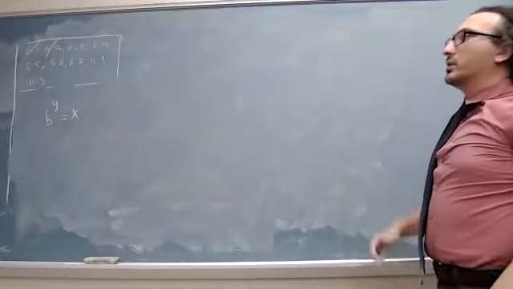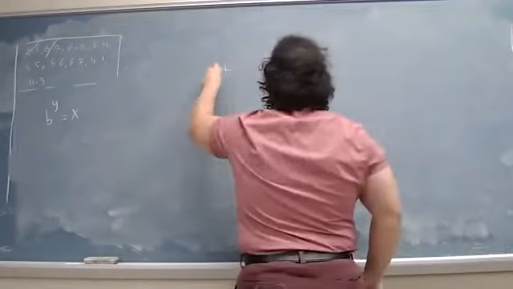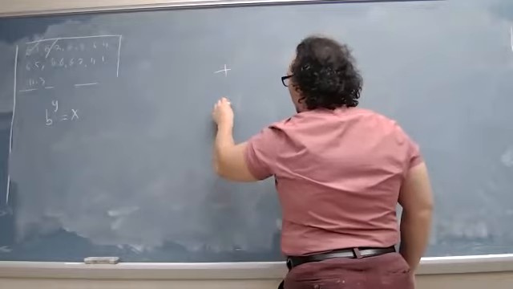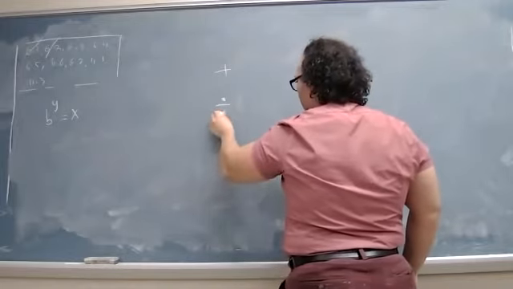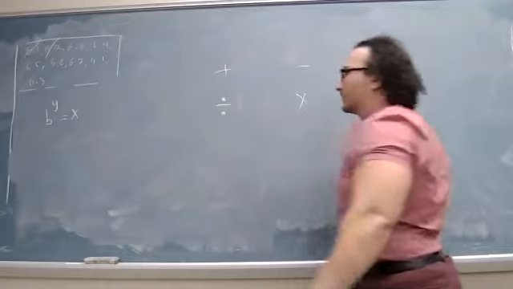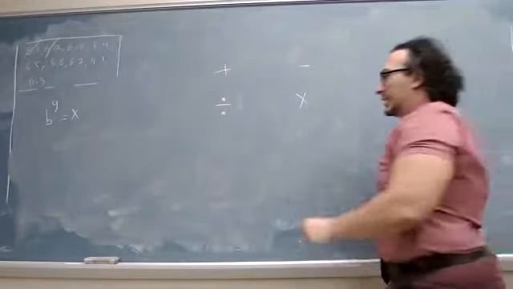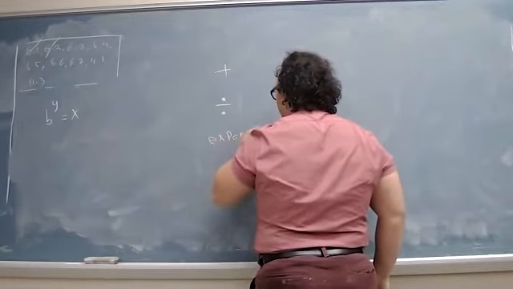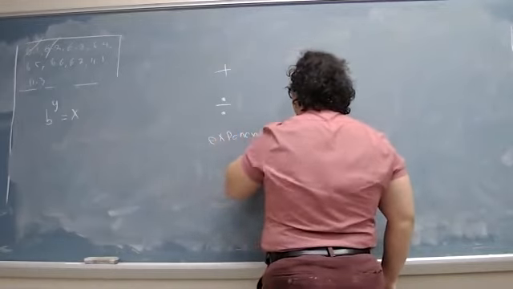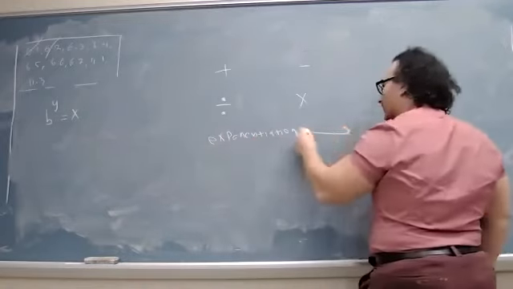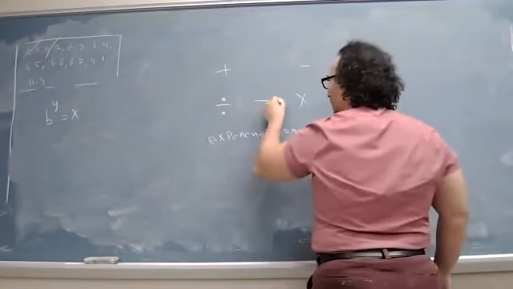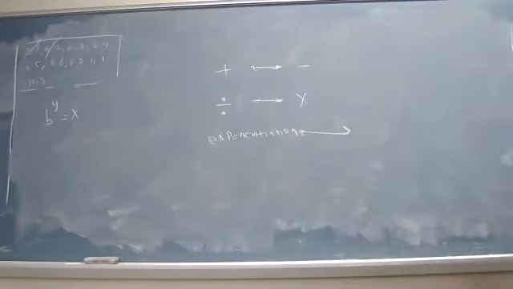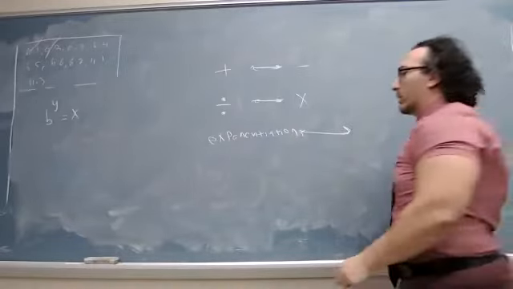We all know what undoes addition. The reverse of addition is subtraction. We all know what undoes division because the reverse of division is multiplication. But what undoes exponentiation? What is the inverse operation of exponentiation? Meaning raising things to the power.